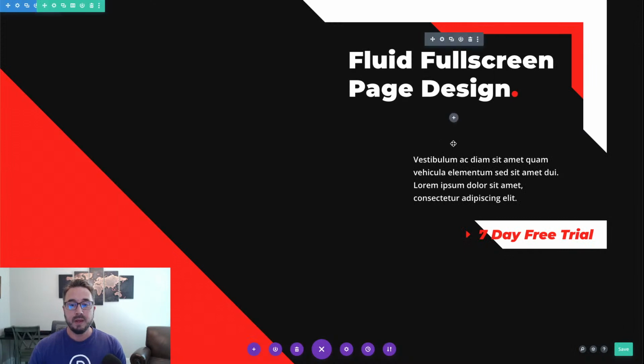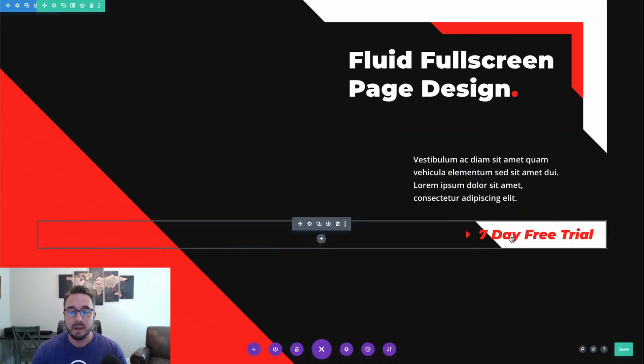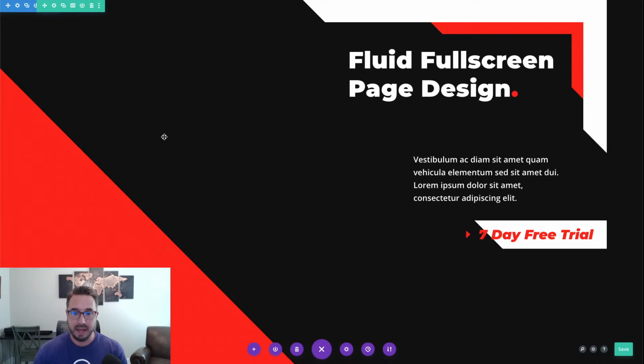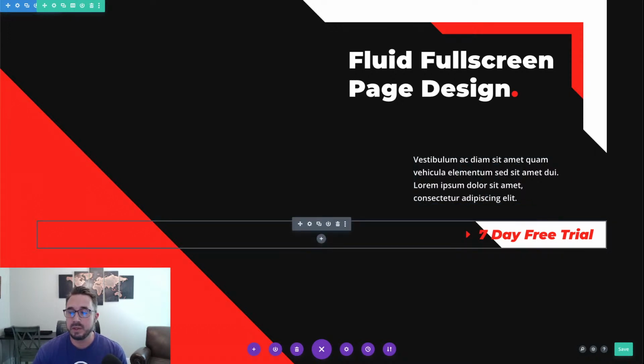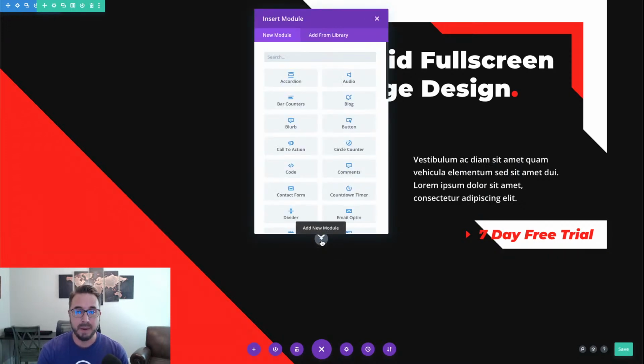Okay, so right now we added our button. Now we're going to add the last step, which is that image to the left. Now, I do have a 1-column row. I do that because I want to make sure that I have room for everything. And if I added a column there, then it becomes 250% width columns and it kind of messes things up. So I'm just going to keep it all in a nice wide 1-column layout. And then to add my image, I'm going to add an image module here right underneath my button.